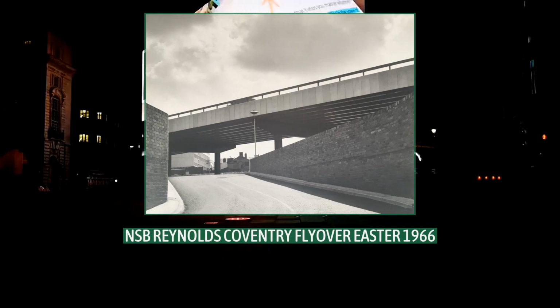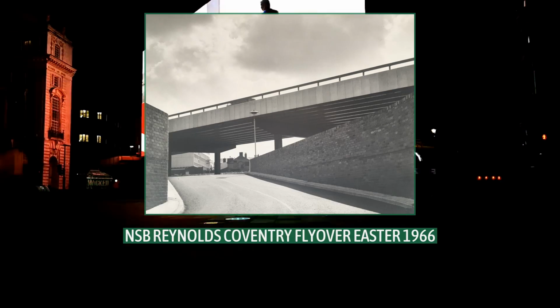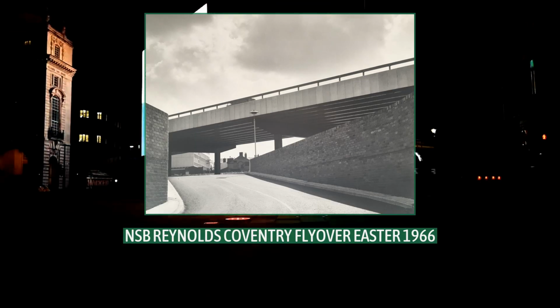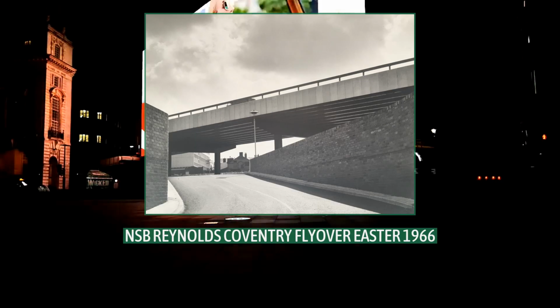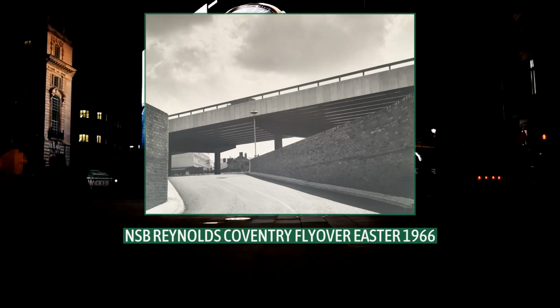Work on the roundabout underneath the junction, slip roads and the Radford Radial also began around the same time. By November, all steelwork was in place for the flyover, and it was ready for the concrete surface to be laid. The Radford Radial was completed first and opened to traffic in February 1966, linking the Ring Road to Radford Road. The section of the old Radford Road on the city side was cut off from the rest and left as a dead end. The slip roads were brought into use in early June, allowing traffic to travel between the junctions, but not yet on the flyover or the underpass.